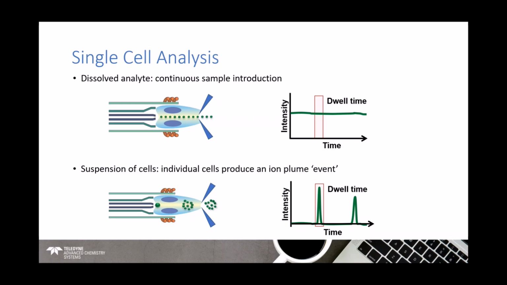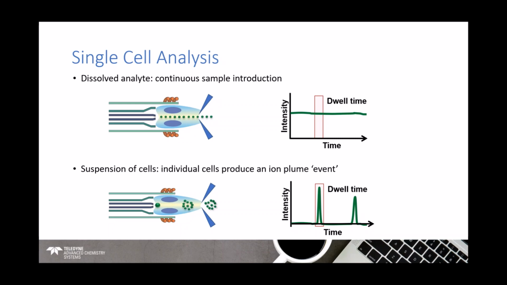Therefore, what you see in terms of a signal is this plot on the right here, so this time versus intensity plot, where we get a spike. As the cell passes through the plasma, we get breakdown, we get ionization of the analytes of interest to us, and the analytes are then seen as a spike as we go through. Now, if the dwell time is set correctly on an ICP-MS instrument, we can capture that spike as it comes through, and we can process that data, and we can get the data that we want from cells as they pass through.